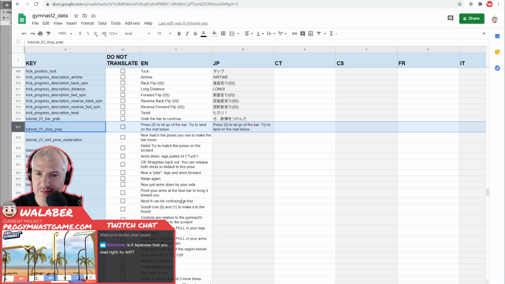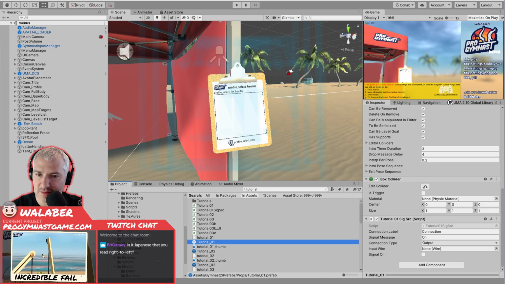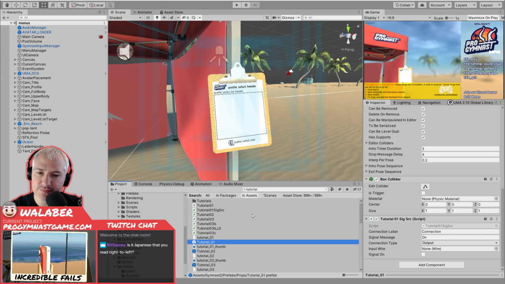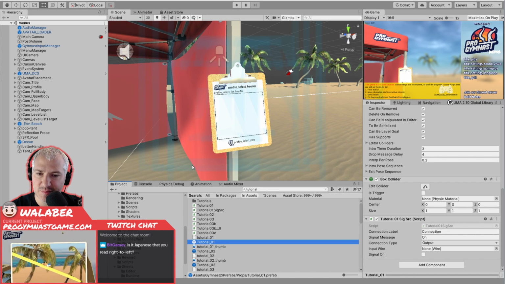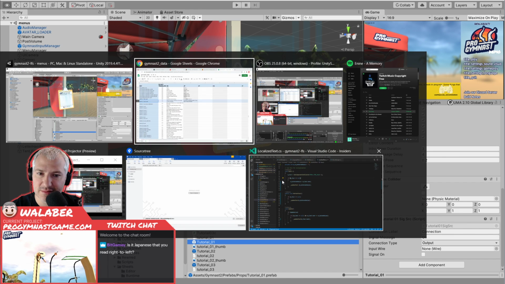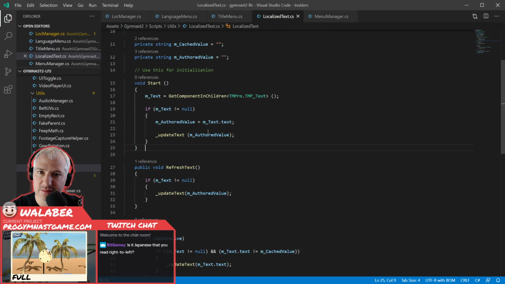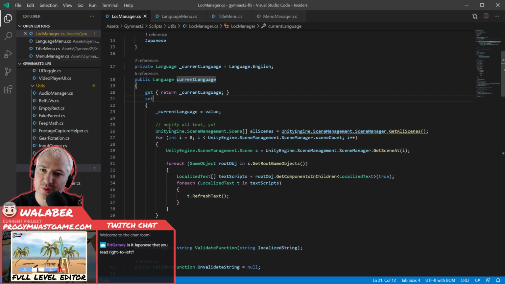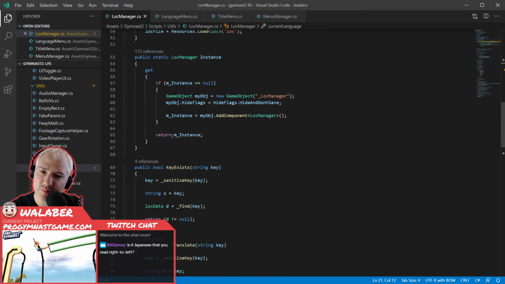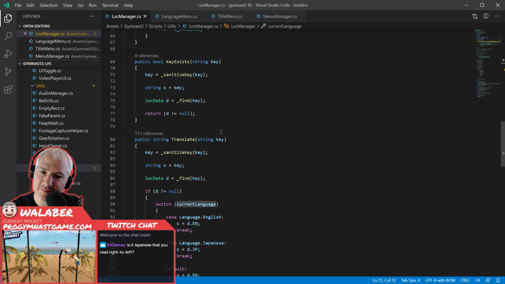Okay, let's see what would be a good way to do this. I guess maybe the simplest way to do this would be, yeah, I could temporarily put in a debug thing here where I print out the keys that I'm translating.